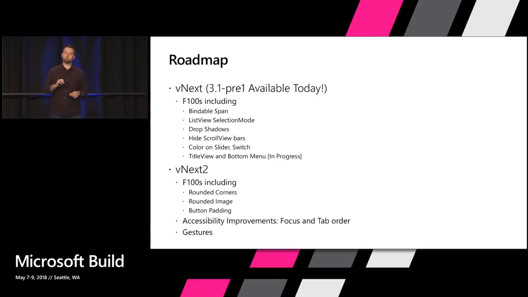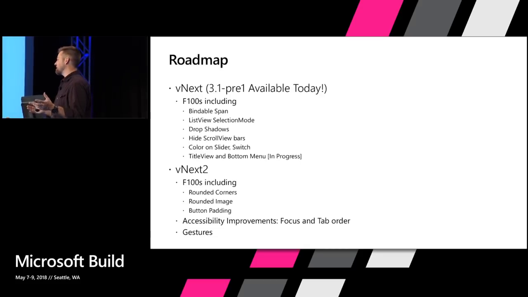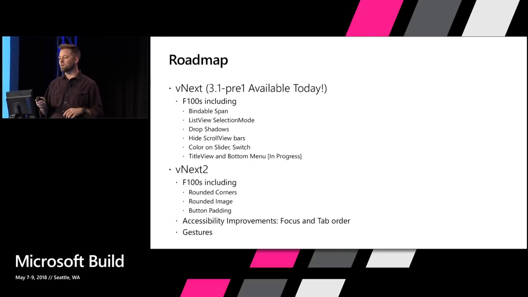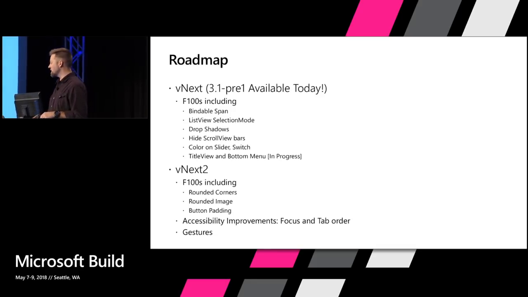The next 2, I'm not telling you what version number it is. It might be 3.2. It might be 4. It would be 3.2 or 3.1 something. It'd probably be 3.2. But I just don't want to set a false expectation on version numbers. It will have rounded corners, rounded image, and button padding. If I can have anything to say about those things getting completed, they will be in there because I absolutely would use those myself. I know many of you will as well.